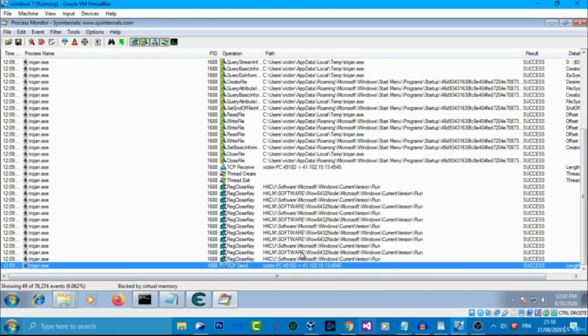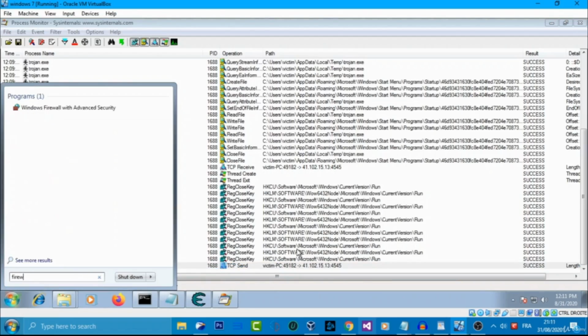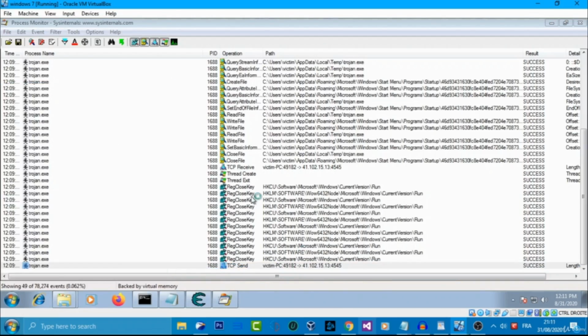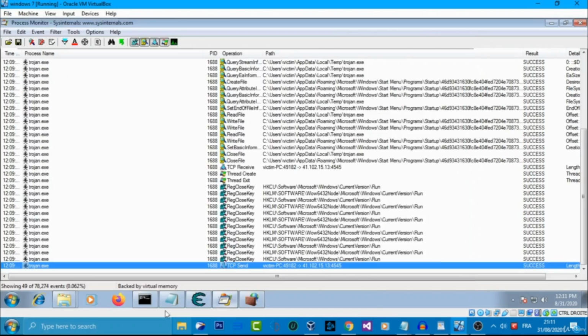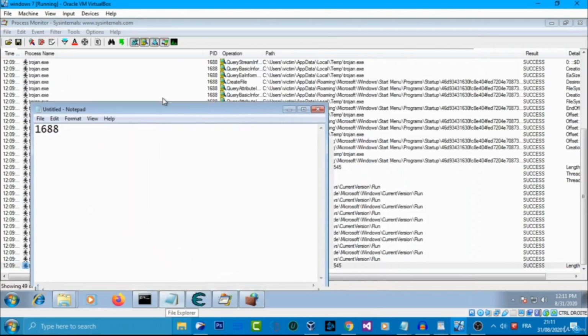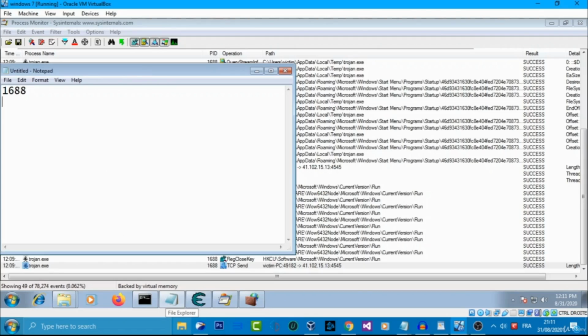You will find here the location of the Trojan, also on the registry, the location on the registry, also on the startup, and here we have the connection and IP address of the attacker.